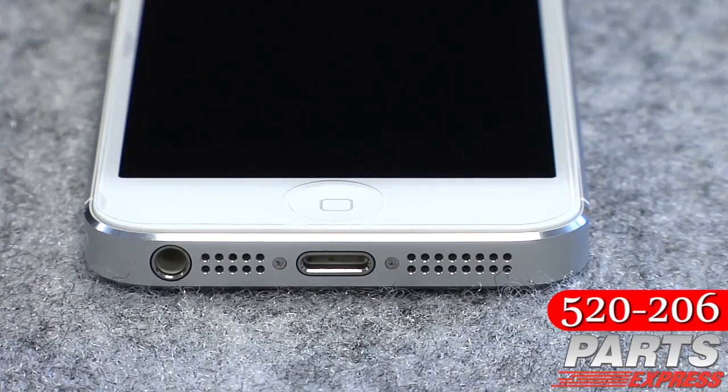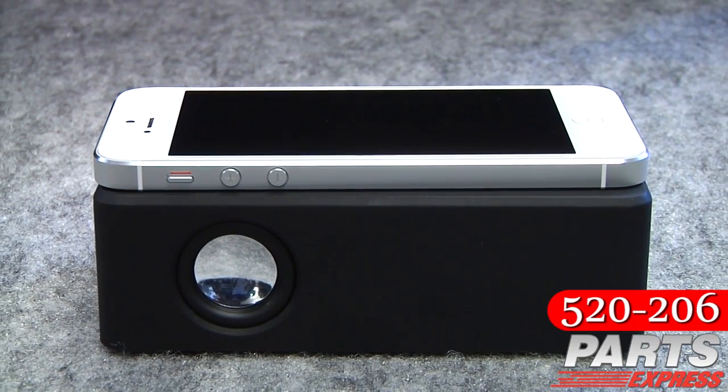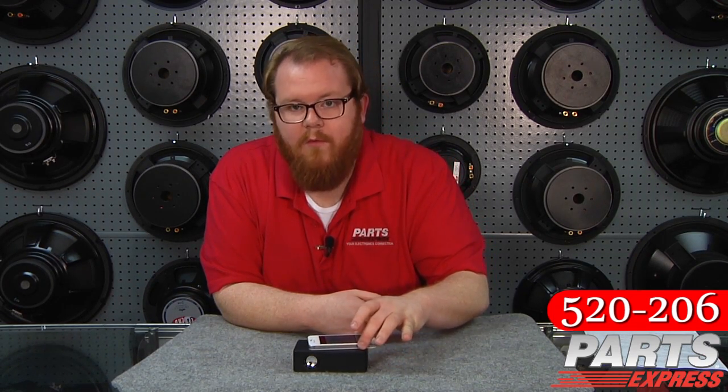Let's start off with our portable audio device. In this case, I'm using an iPhone, but you can use just about any smartphone or MP3 player with an external speaker. Let's start playing the song. It sounds pretty tinny and awful, but let's put it on top of the magic box. Suddenly we've got rich sound suitable for a desktop picnic just about anywhere you want to go. We'll move it around a little bit to find the best sound. Now we're rocking out.